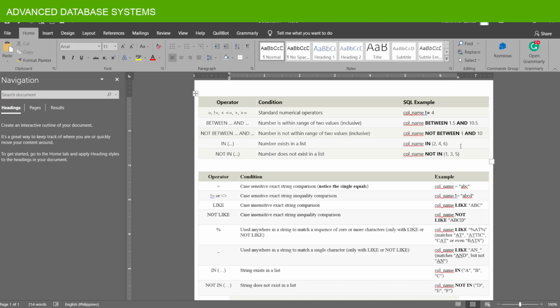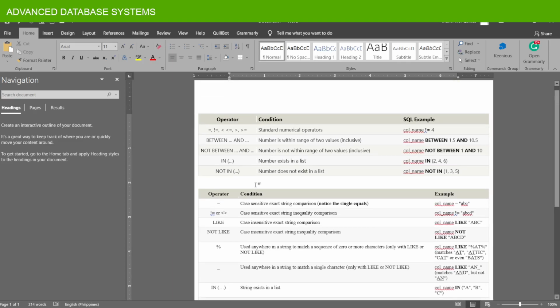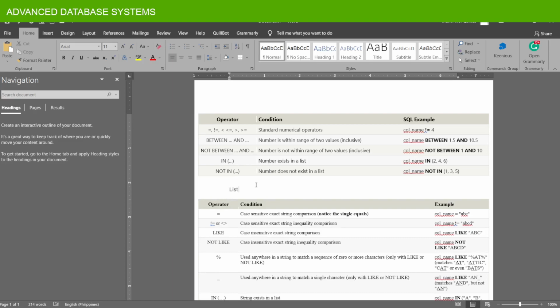Okay, pero kapag ang ginamit natin, NOT IN, same pa rin yung result set natin. So ang ating list ay 1, 3, 5, 7, 9, and 11. Ang ginamit ko NOT IN, ang given value 12.